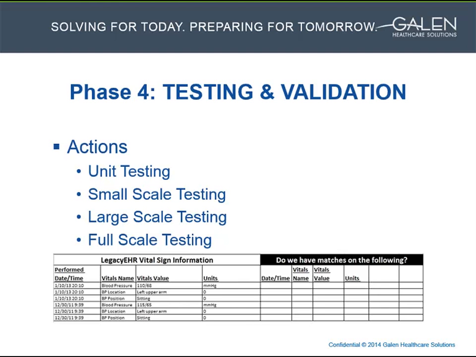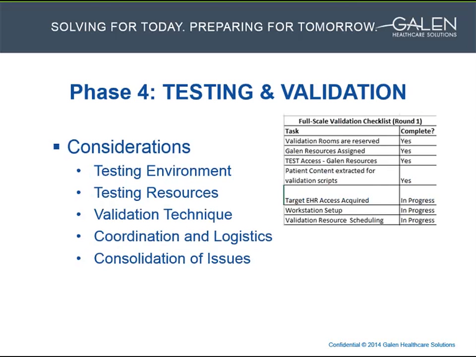Full-scale testing typically involves the clinical analysts on the project coming on site to work with the end users to validate the data. There's usually about 2 to 3 rounds of full-scale testing, and it takes about 4 weeks to complete one round of testing. This includes setup, coordination, the actual testing, and issue resolution. So, the planning and preparation for testing can be quite involved and will need to be discussed prior to this phase in the project with the client.